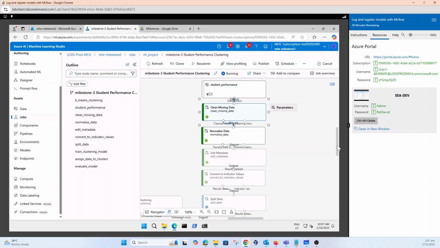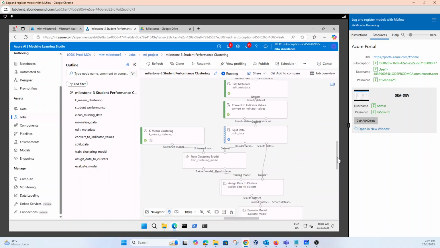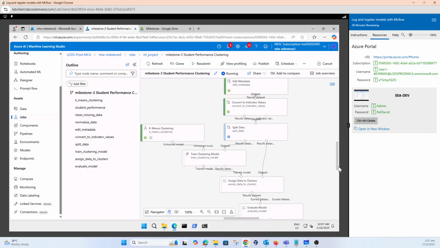Yeah, so splitting the data. Wait for a while. Okay, so the splitting data is done, and now it is training the cluster model. Just wait for a while. Okay, now the training finished, then assigning data to cluster, and in a while more we will see the result.